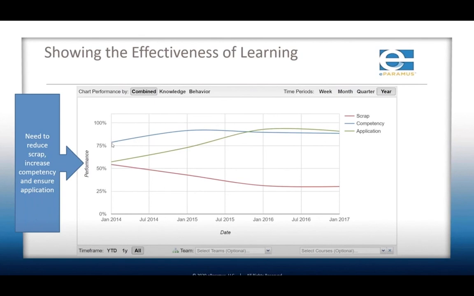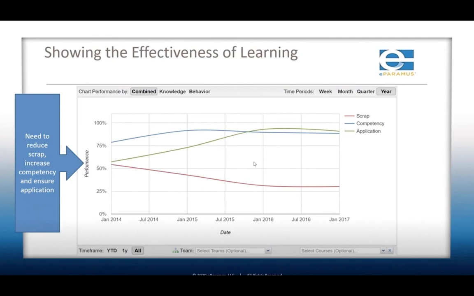They brought them up to like the 80s here, up in the 80s. Over the years, they kept the amount of the competency that they gained in the course pretty high. But in the early days, when they started at 55%, they brought them to 80, but because it wasn't applied at transfer, this was all lost. So this was the only gain that they saw in learning. Over the years, as they started getting data and started working with the organization, because remember, we're only effective as we work with the rest of the organization, they began to work with them. And somewhere around this point in time, they got to the point where they worked well with the organization. Then they started supporting it and then building upon it.